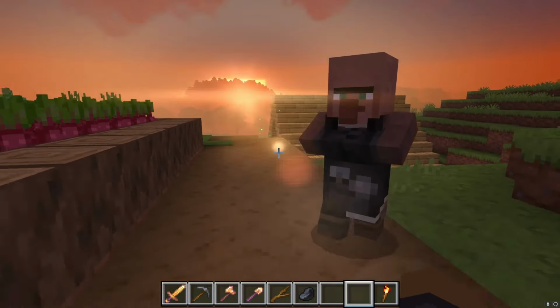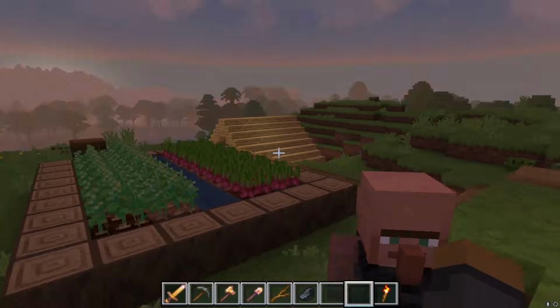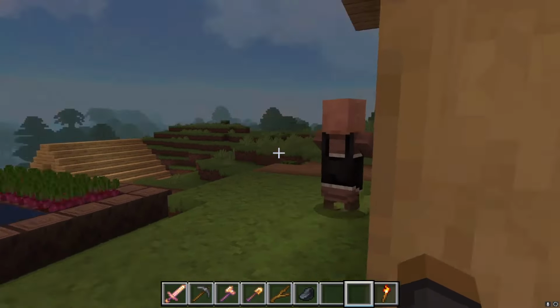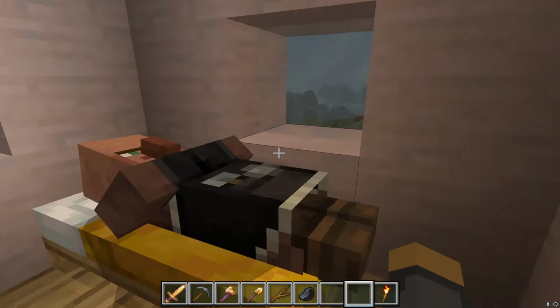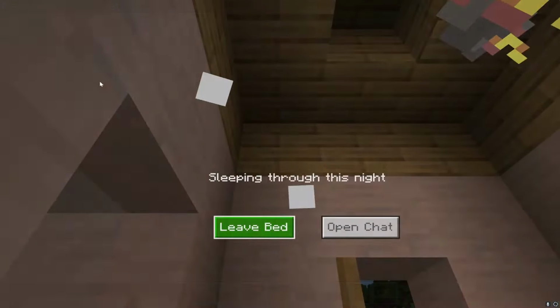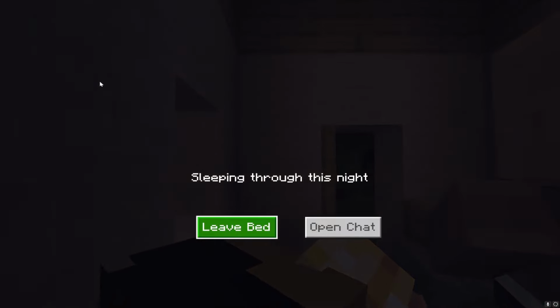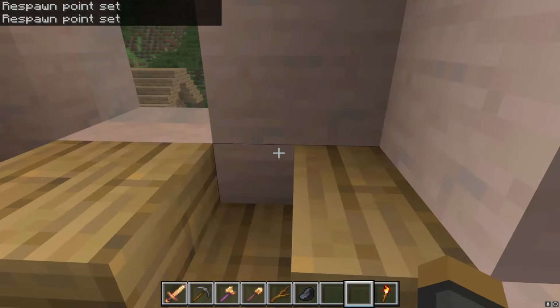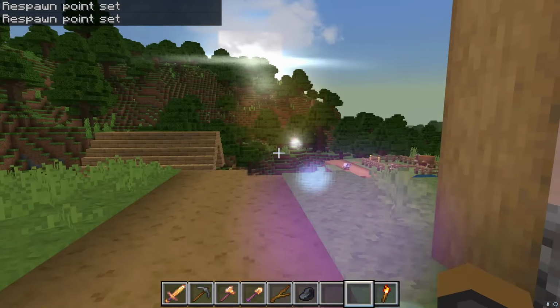Okay, so the villager animations are just, you know, nothing special really. But if I show you a village in the other one, if I show you the villagers in action and stuff, you'll be blown away. Let's do that actually.